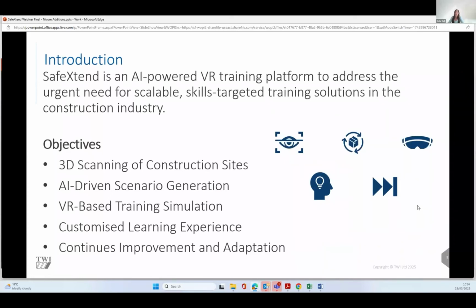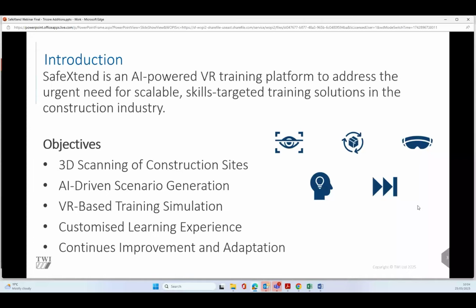So by way of introduction, SafeXtend is an AI-powered VR training platform which has been invented to meet the skills training needs in the construction industry. Its objectives originally were set out as 3D scanning of construction sites to then produce AI-driven scenarios for the training to be played through a VR-based simulation.